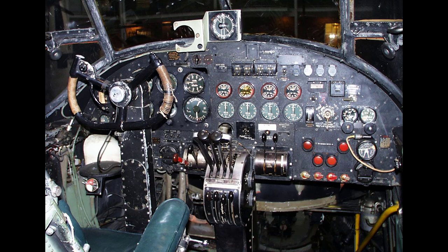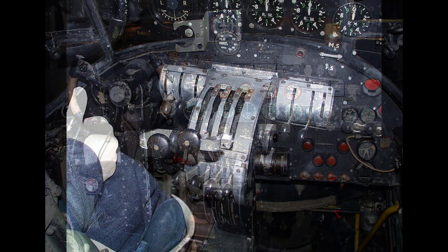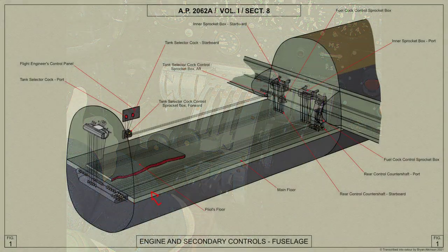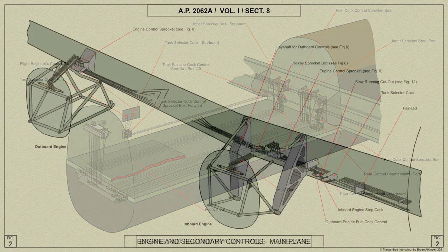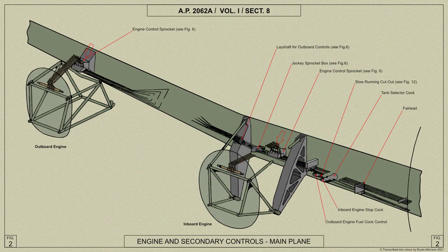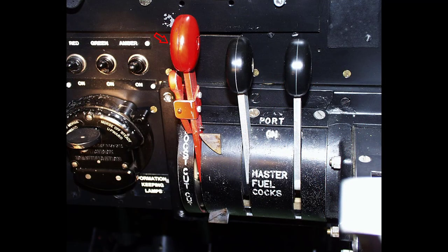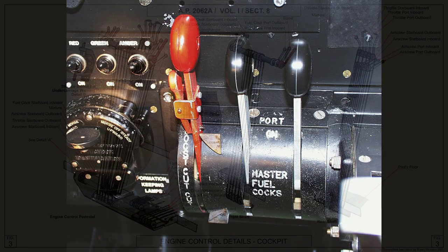The engine control levers for the throttle, propeller and boost cutout, together with the engine fuel cock controls, are mounted on a quadrant below the pilot's instrument panel. Chains and tie rods connect the control levers to the engine control boxes behind the engines, the inboard engine boxes being mounted on the front spar, and the outboard engine boxes on brackets on the front spar. The boost cutout control is cable operated in the main plane.